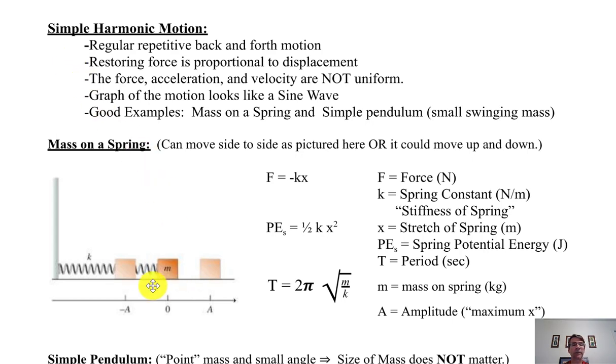In other words, down here we will have a mass on a spring, and this spring is on a table, and the spring can be stretched or compressed. But this spot right here where the zero is, that's where, if you took this mass off of the spring, that's how long the spring is. These two lighter colored masses here are just showing you where the mass is going to vibrate. If I pull this back over here to this location with amplitude A and let it go, it will bounce back and forth.